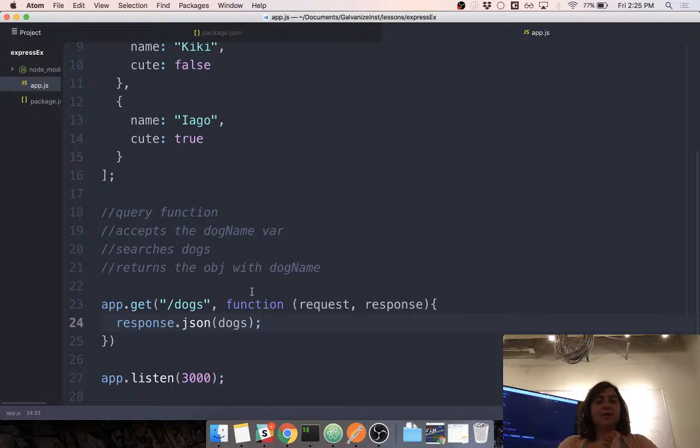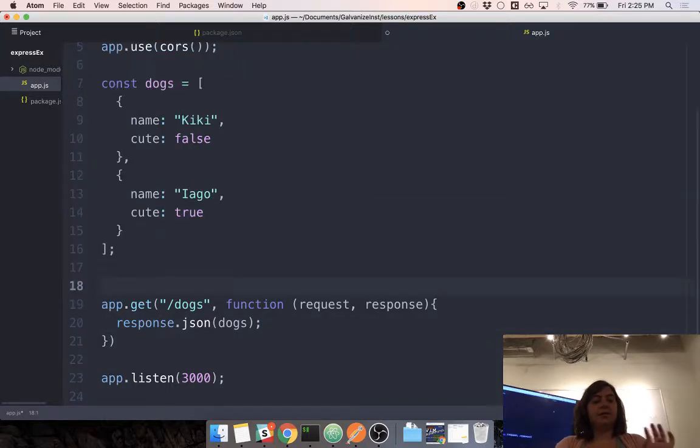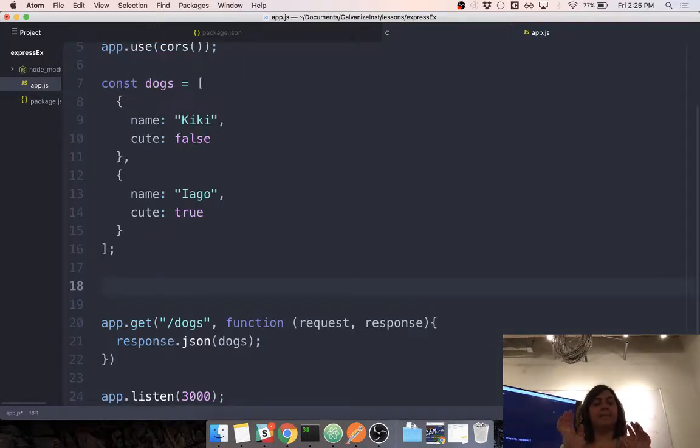That's okay. So I'm going to leave it at dogs because I want you guys to code this next one, and when you're done, we're going to add it into my code.